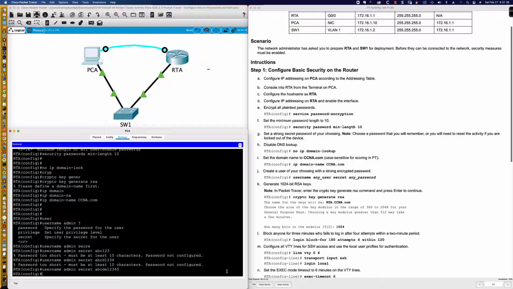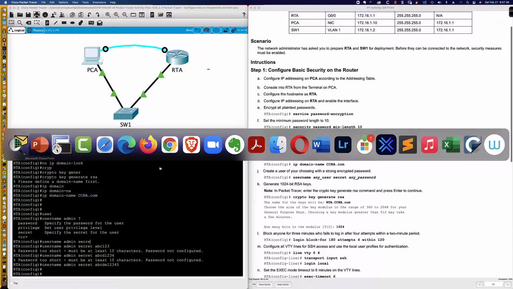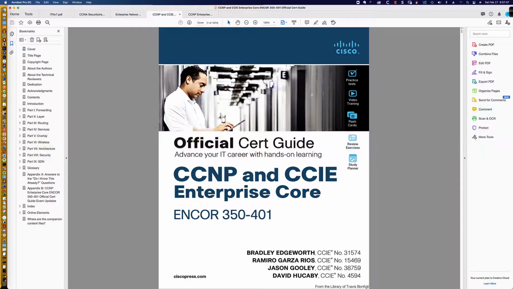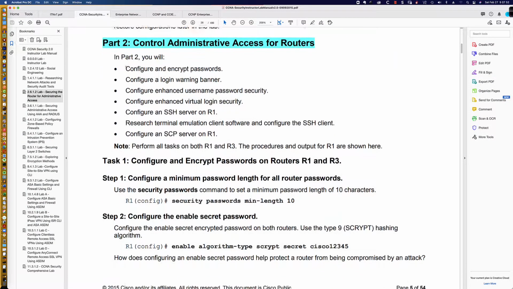Now, a brief segue here because it is definitely due, and we talk about this a lot in other courses, where we're looking at using this username admin and then secret, right? Now that gives us a type 5 password. However, if you were to reference back to the CCNA Security 2.0 documentation, and it's right here, right?